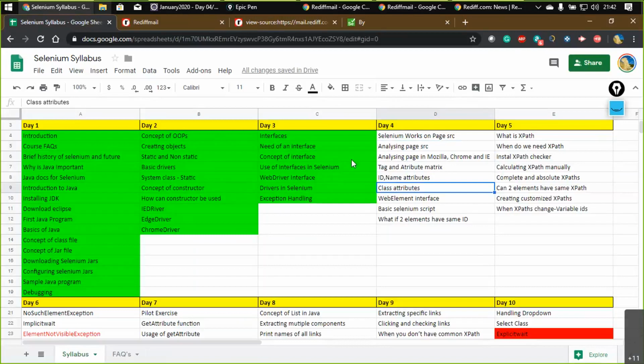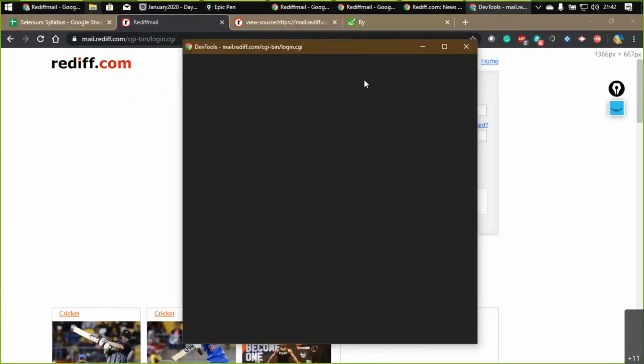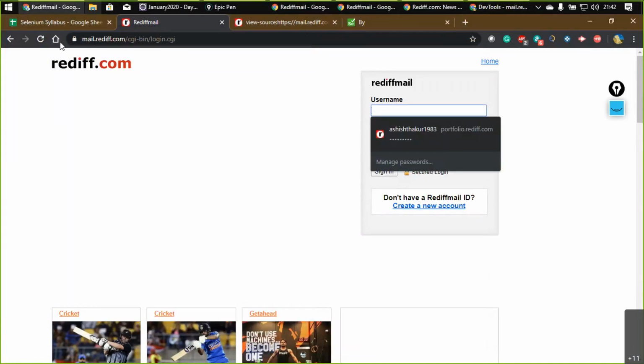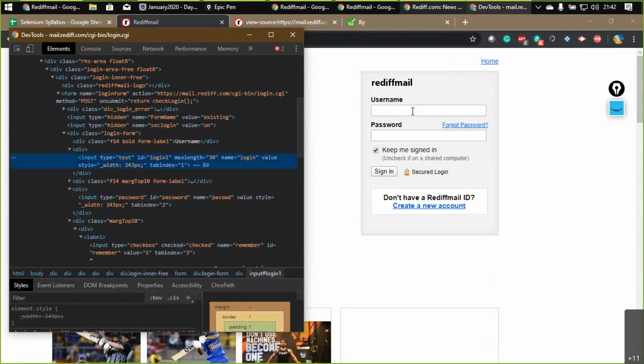then we will be moving on to some other application. Okay. So over here in the Rediff mail page, first of all, I would be docking it outside so that my page does not get scrambled. Now these are the elements that we were accessing. So this is the element, right? If you notice, we have the type, ID, name, style, but there is no class. Now the question is, how would I be able to access other elements?